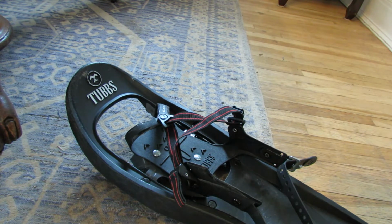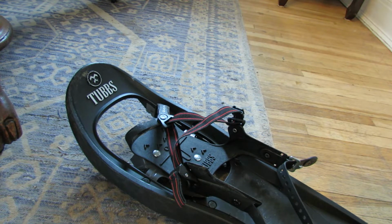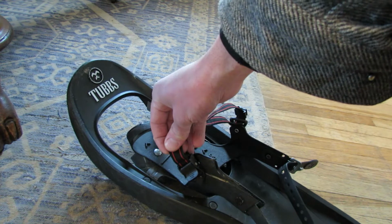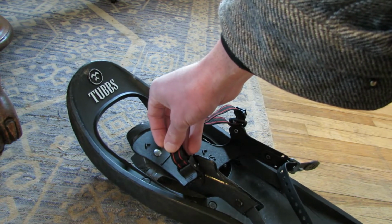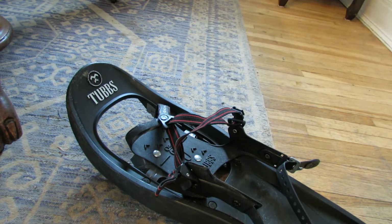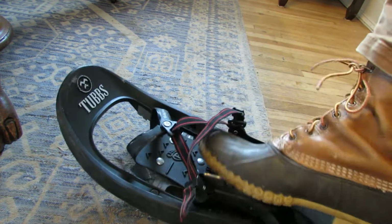Size is 8 to 13 now. Depending on what boots you're wearing, of course, that's going to make that a little bit more variable. But basically, putting it on starts with just inserting your toe into the front part of the binding with that quick pull release buckle that they feature. I have it all the way pulled out, so I'm just going to put my toe into the front part of the binding as far as I can put it forward.